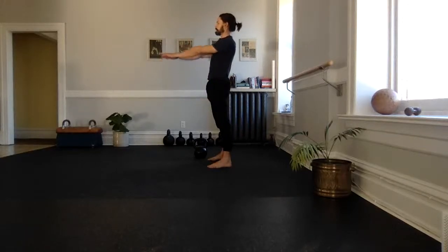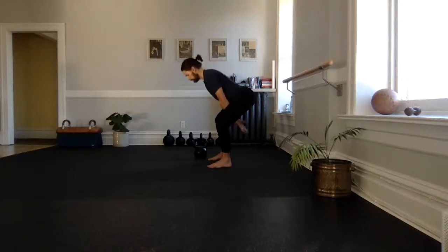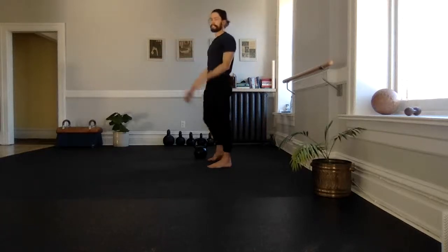And hands forward. One last time. Shoulders in retraction. Hands down. Hip hinge. Push the feet down and out to extend, and then float those arms up. Shake it out. We have one more hold for today, and that's our rack position.